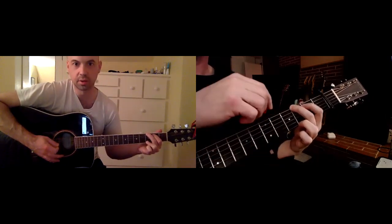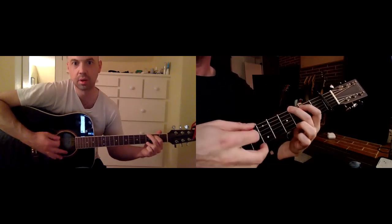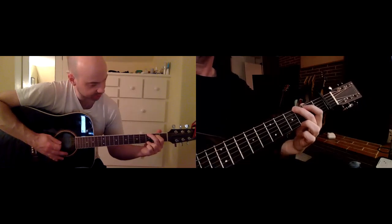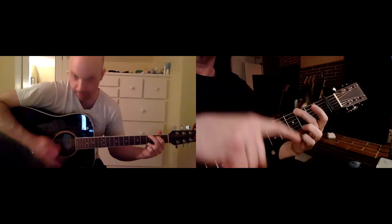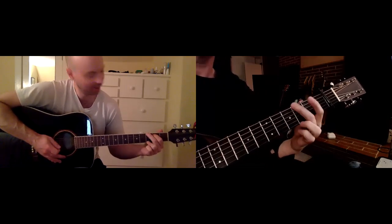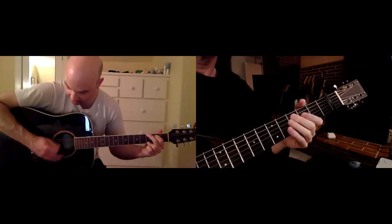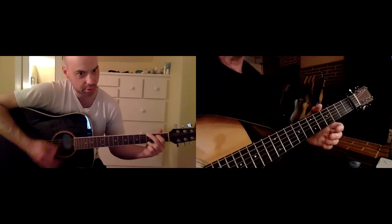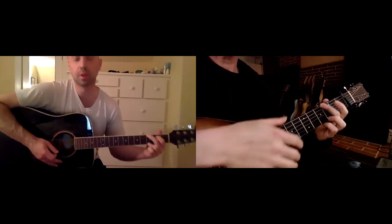Or you can just form the chord and leave that index finger there and have it mute it there. You're at the top string and the bottom string. Yep, the second string. So we count from the floor. So this is one, two, three, okay. Four, five, six. So I'm muting the fifth string. Yeah. And two, three, four are open. Yeah, correct. I like that one too, because it just blends a little bit better.